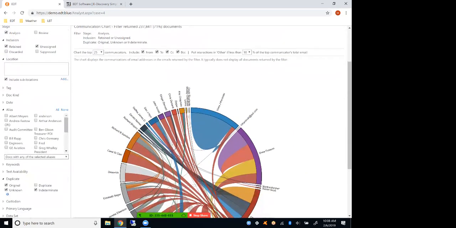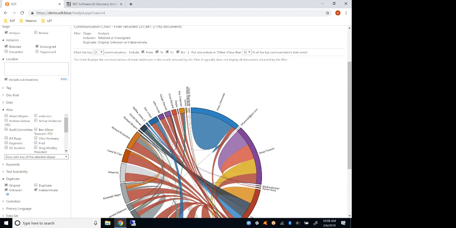The aliases here, this is a really cool section. You have the ability to take all of the people and organizations that are within the case themselves, and I'll show you this on the admin side, and create aliases for them. So for instance, Albert Myers may have 16 different email addresses. It may have Bert or Al or Allie or Bertie, whatever the various forms of their email address may be, or names as they're displayed in the case. And what we do is you have the ability to take those and apply them to a single alias.